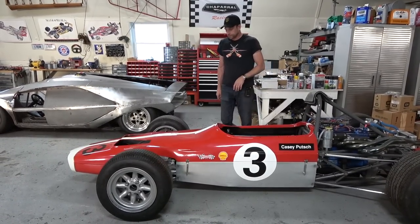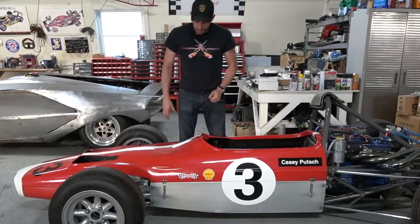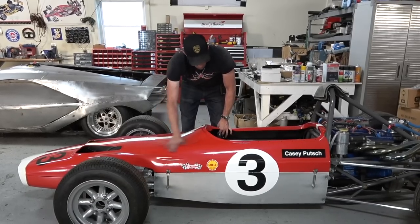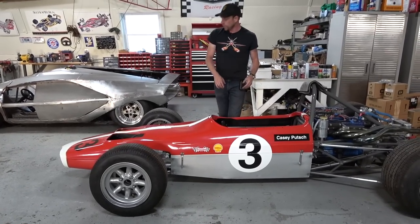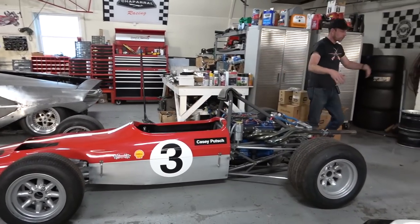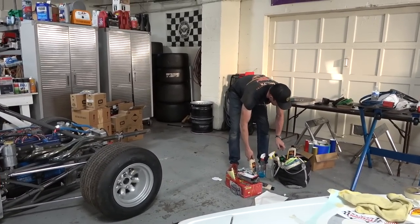So I thought, how can I make this look better? What we're going to do today is I put some decals on this side, but I want to do that with you and show you the process on this side where it's still bare. I took the bodywork off and took 1500 grit wet dry sandpaper, wet it down with just a little soap for lubrication, and wet sanded out the orange peel and the dry of the clear coat. Then I went through a quick few steps of polishing with a random orbital polisher, using medium-cut cleaner, then went to either swirl remover or fine-cut cleaner.